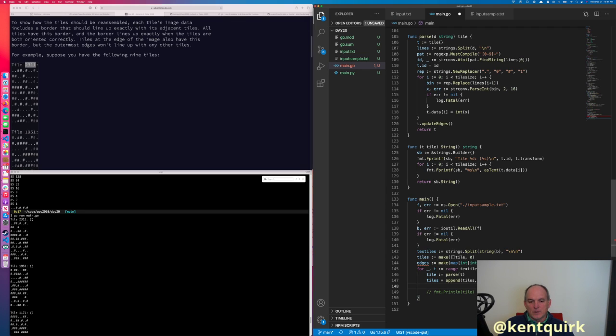But it might be easier if they were in a slice of edge values with well-known positions.